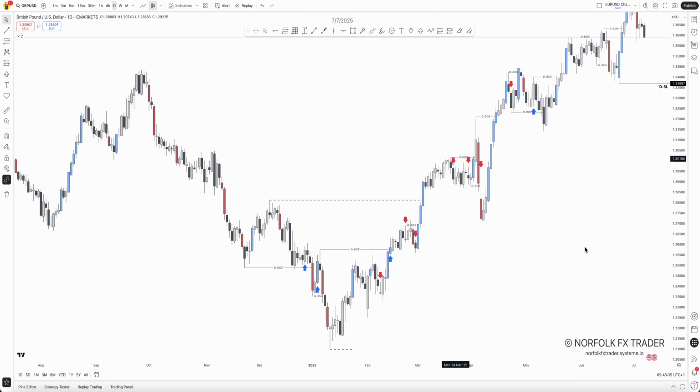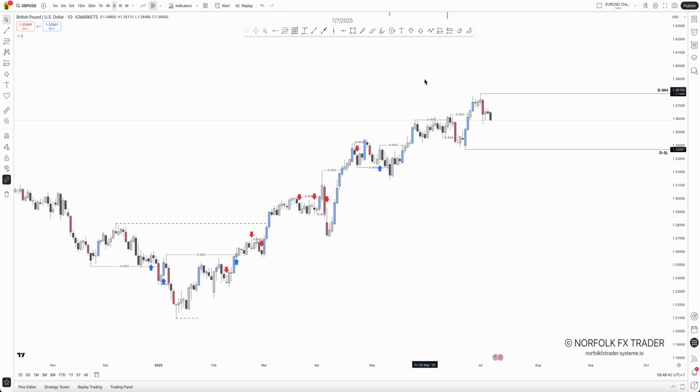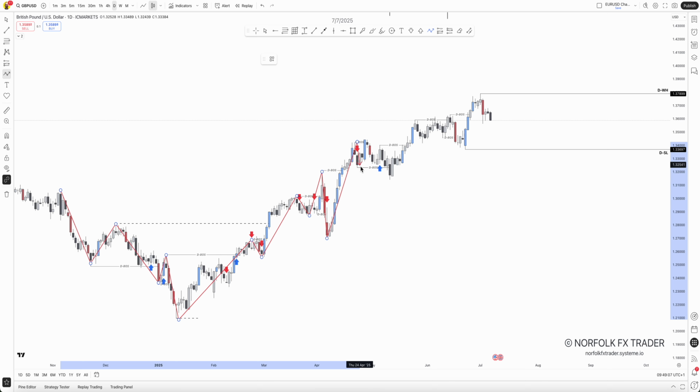And if we just come out now, you can see where we have the new structure marking out. So before we mark out with this level, we have price coming from this area, pulling back. We break out here, and you can start to see where price is shifting with that structure. Up here, then we drop down. So you're actually seeing price shift much faster. Okay, so you're seeing every single movement by using a candle-to-candle approach.